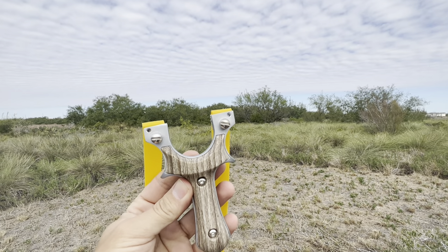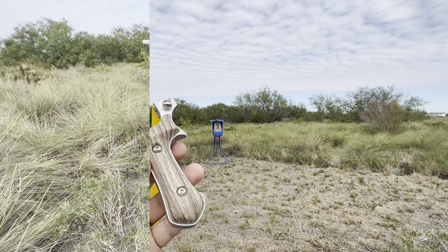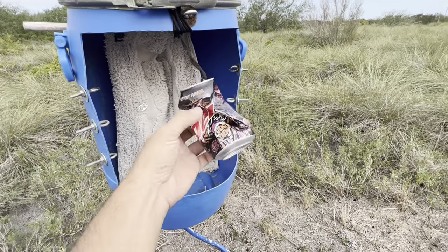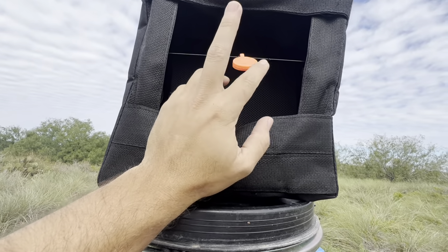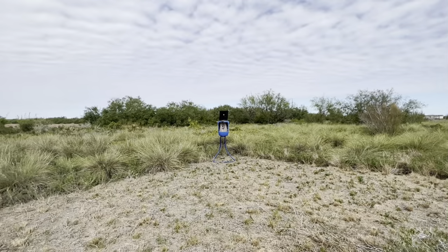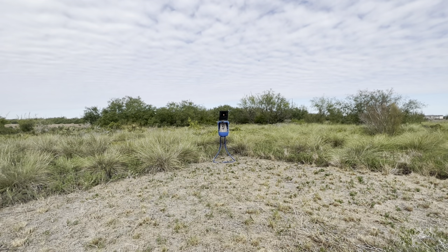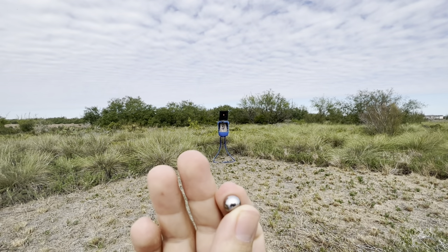Let's try something harder. I'm going to stop the video here and go get something smaller. All right — so this is the original target, our can. Let's go for this 30 mil spinner up here and see if we can hit it. Let me go back 10 meters and see if we can hit that tiny little thing. 10 meters, 30 mil spinner. Give me a second — trying to get my ammo. There we go: 3.8 steel. Nothing has changed. I don't usually shoot this high, but here we go, let's see if we can get it.